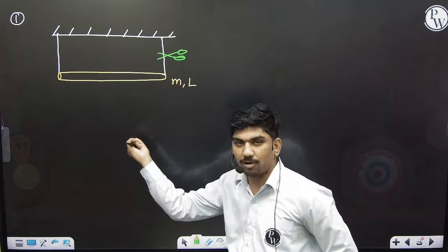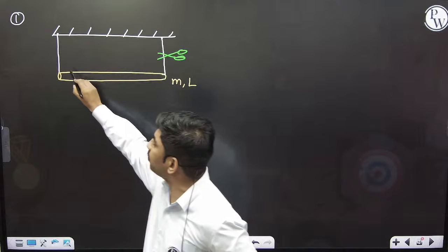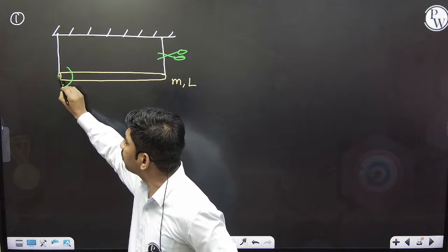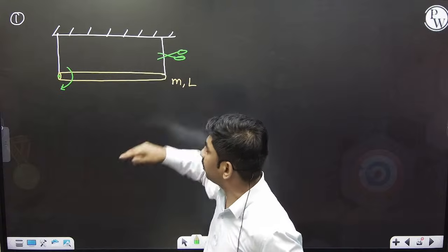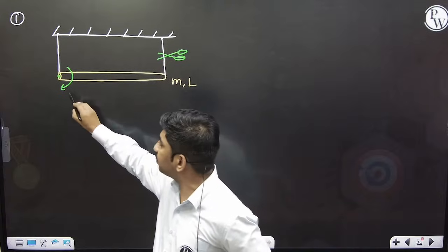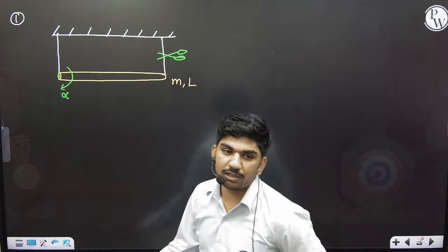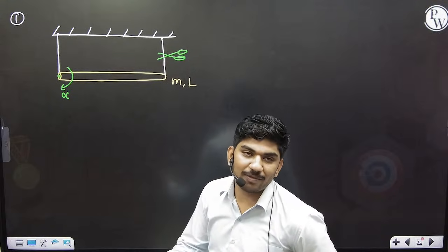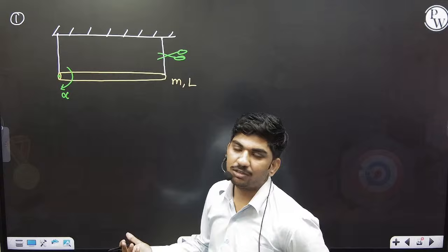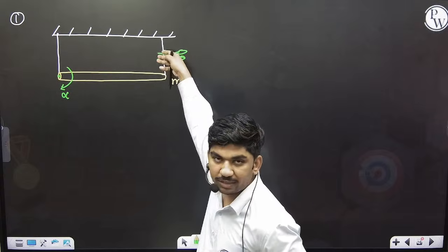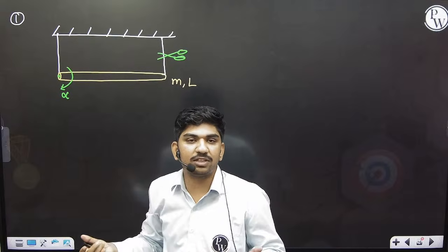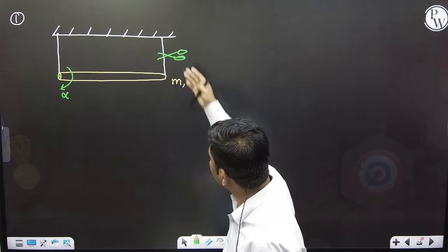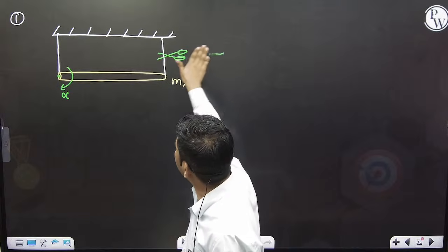This rod will fall down. At that moment it will try to rotate about this point. Right or not? This is what we are going to get. So when we are cutting it, as it is going to rotate like this, it will rotate with an angular acceleration alpha. So to get this alpha, who is giving us torque? Of course, when we are removing it, this tension will be gone. The strings we have learned give us tension 0 instantly when they are cut.